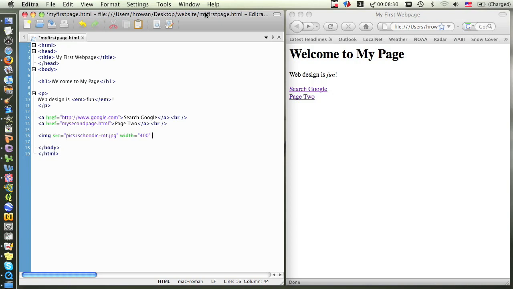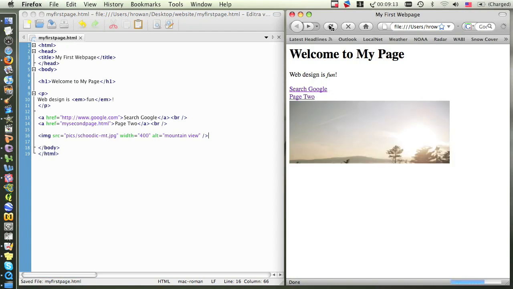One final attribute that I'm going to include in this image tag is the alt attribute. This provides text for the browser to display in case the photo does not show up for some reason, or if someone with a particularly slow internet connection has images turned off, it will provide a description of the photo that would have been there. The order of the attributes within the image tag or any other tag does not matter. The image tag is one of those that self-closes, so instead of putting in a closing image tag, at the very end of the opening tag, before the caret, I put in a slash, just like with the BR tag.